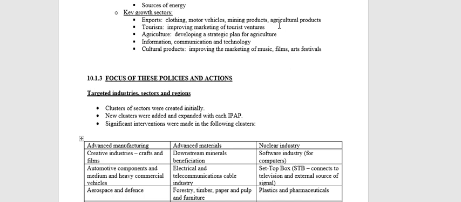We process before we export. And then in terms of tourism, I mentioned before that this is the fastest growing industry internationally, but also in South Africa. So obviously we need to improve the marketing of our tourist ventures. We did talk about marketing of tourism in the tourism chapter 13, so this links in here. We want to promote both domestic and international tourism, but obviously the international tourists are the ones that bring injections into our country, which will then multiply and create higher income levels for us. So the idea is that we improve the marketing and market our country as a prime tourist destination so that we can increase tourism.